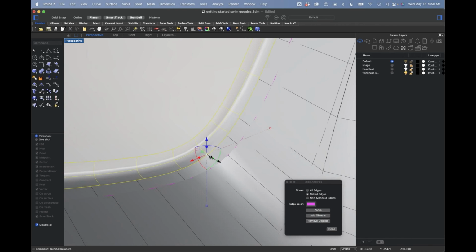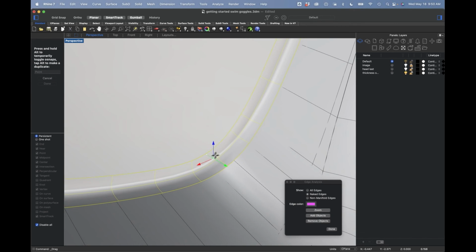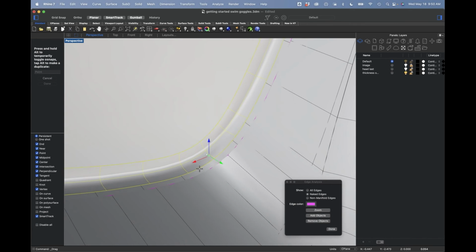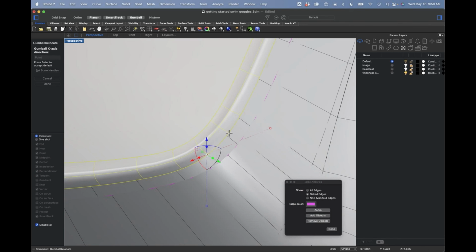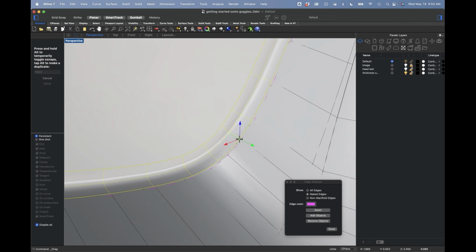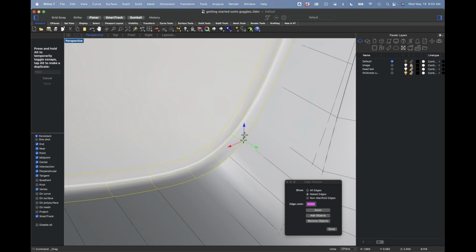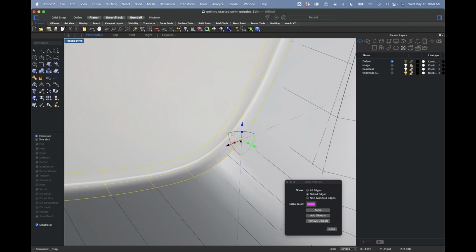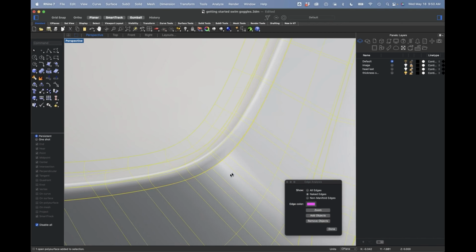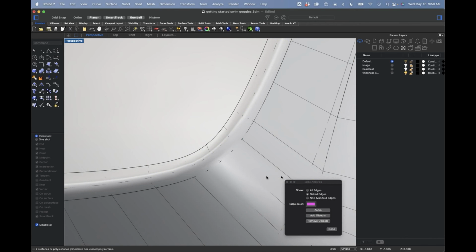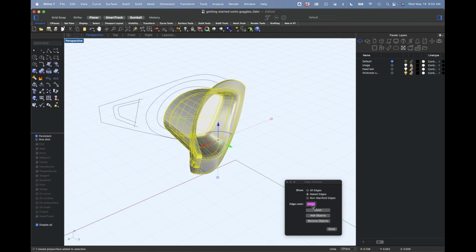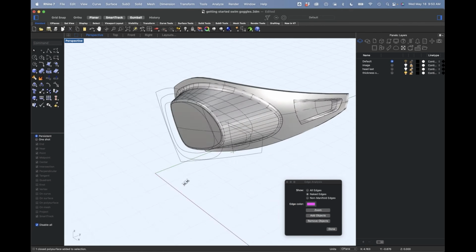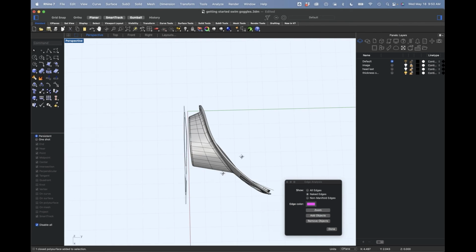So I'm going to just move my gumball here. All right, so we fixed that. That should be no naked edges now. One closed poly surface. All right, so we've got our closed poly surface.